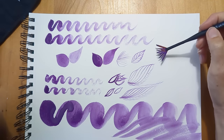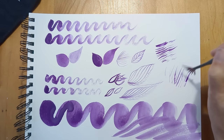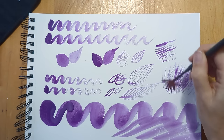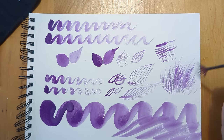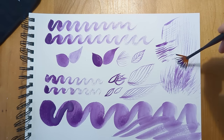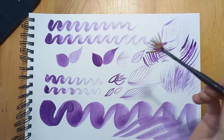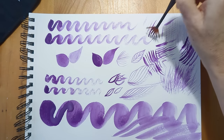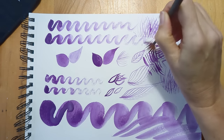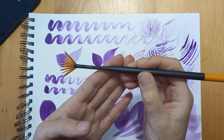And then I'll just quickly have a go with the fan brush. I've not tried one of these before. I guess for grasses and things. So they kind of clump together a bit when they're very wet. Yeah, that's really fun. I think I'll enjoy that in the foreground of landscapes and things.